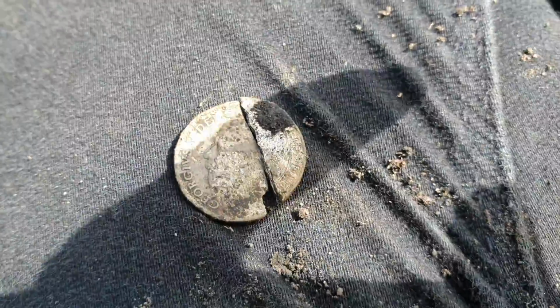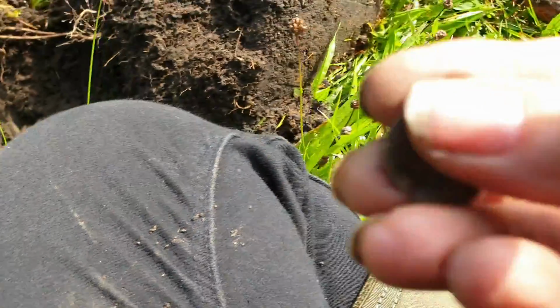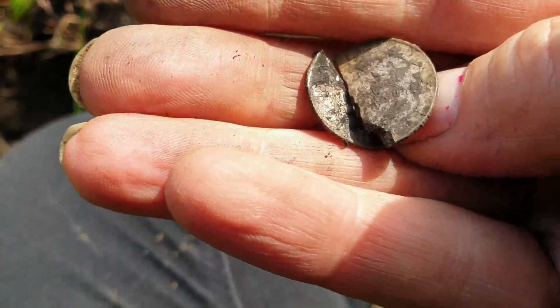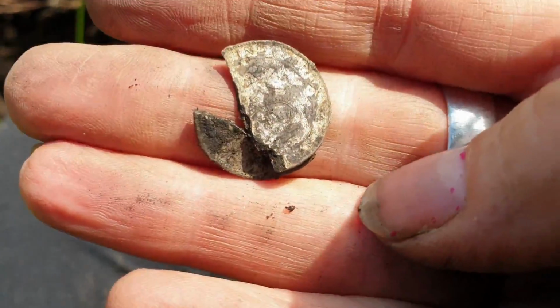It's just falling apart. I think it's real. Yeah, the most corroded George V shilling I've ever seen. It's just crumbling apart. I've never seen a silver do that before, have you? It still looks like there's bits missing off it. Oh, that's number four then. Four silvers in the bag, even if it is a bit rubbish. I'll have to actually check that silver. I don't think they made fake ones of them, did they?